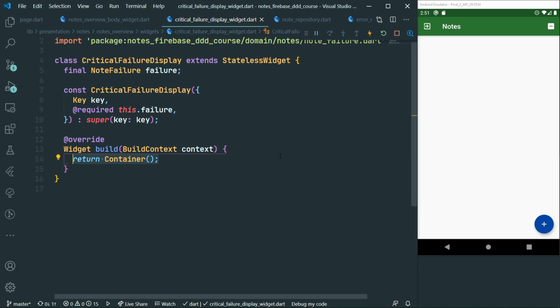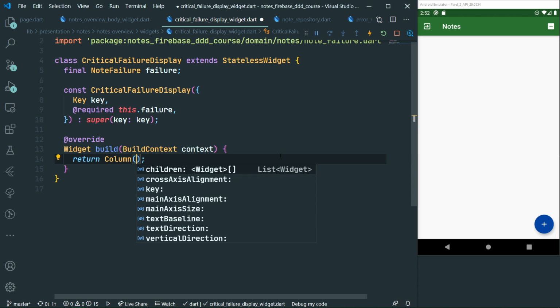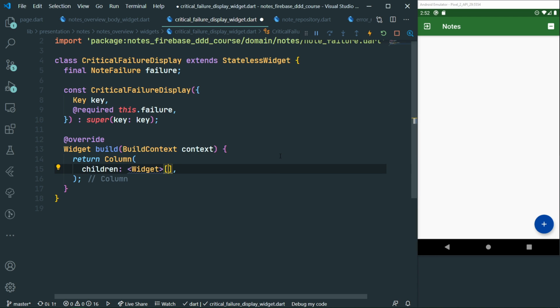Well, again, we are going to return not a card this time, but instead a column which will contain children, which are going to be a text.